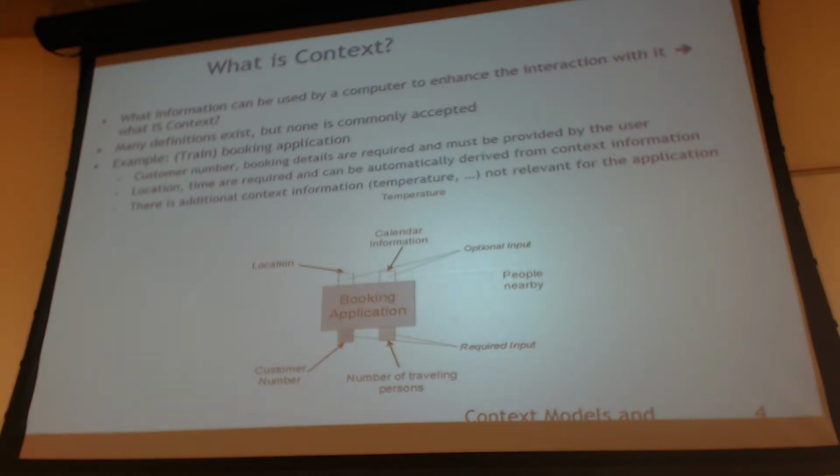Now, inside one zone, the location is not important for charging. You don't need to tell the system that you want to go from point A to point B. If points A and B are within zone 1, then that location information is not really required for developing this application.